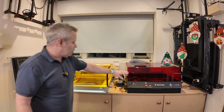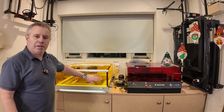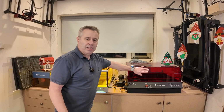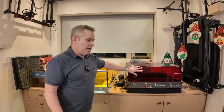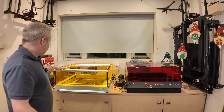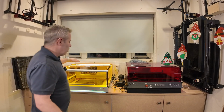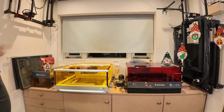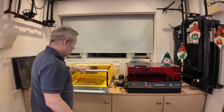If I compare it to this one, I do like this acrylic a little bit better, because this one is lighter. So with this machine it's a little bit more difficult to see during operation, where this machine is, you can easily see it. It's got some nice LED lighting all the way around. Even if I turn off the lights, you can clearly see inside of the machine, so that's nice.